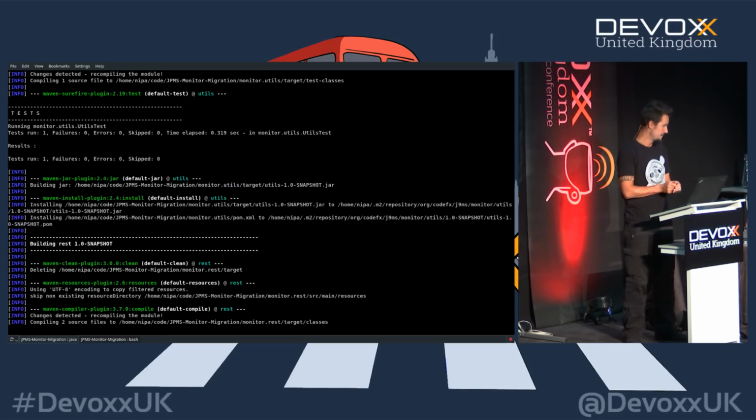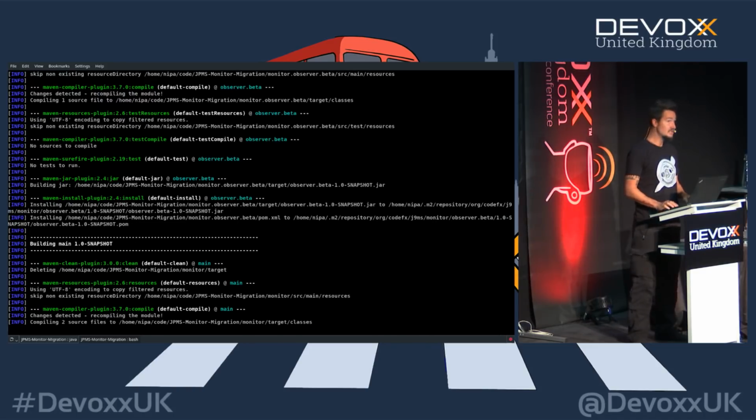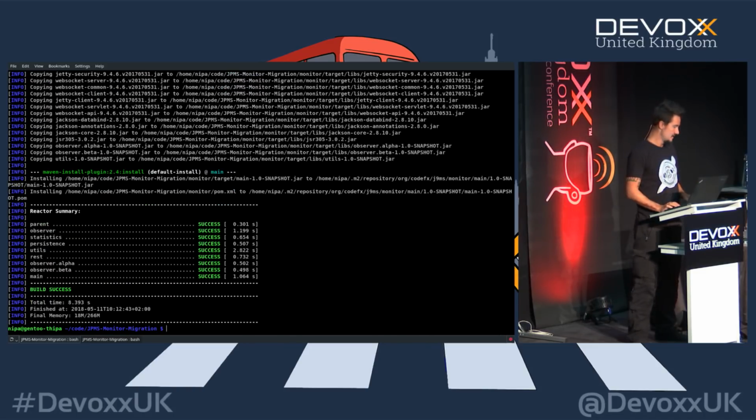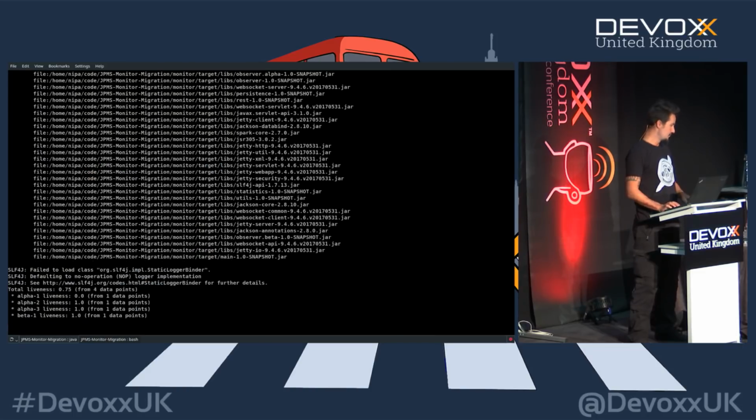We built. Maven builds the whole thing on Java 8 now. We're still on Java 8. It builds the whole thing, and we can launch the application as usual with Java class path, and then I'm too lazy to type it all out. So here you go. The class path is the libraries in libs, and the thing I just built is this jar, and I just start the main method, and there we go.